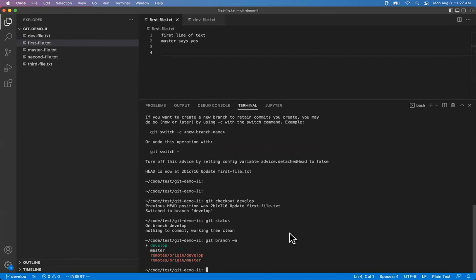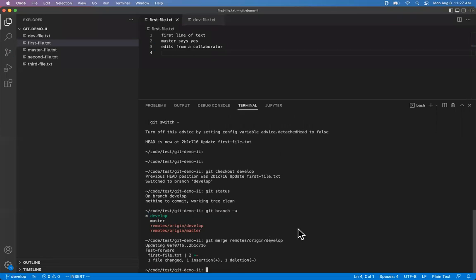Then I'm going to merge the remote tracking branch into my develop branch, so I git merge remotes/origin/develop. That does a fast-forward merge and applies the edits from a collaborator into the develop branch.